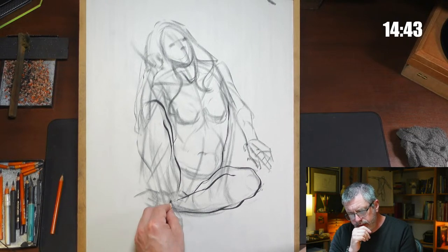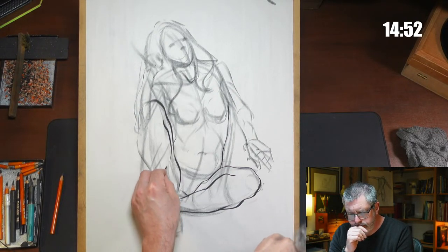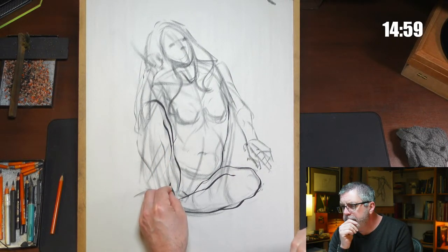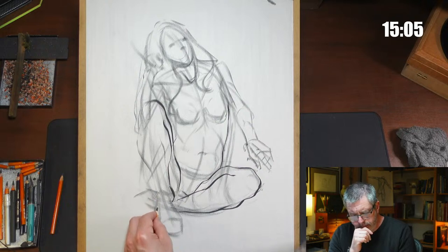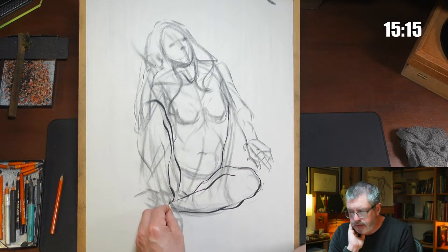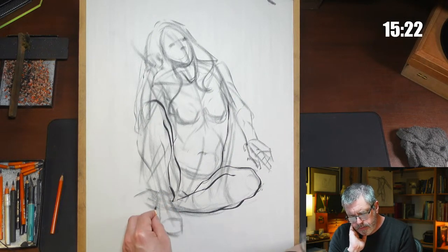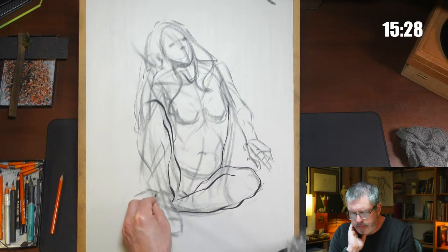Let's come back down here and find our ankle. Let's come across the form. The exterior ankle bone is generally, or not generally, it is lower than the interior ankle bone, the high point here. So once again, it's a perfect opportunity for overlap and for us to break symmetry.